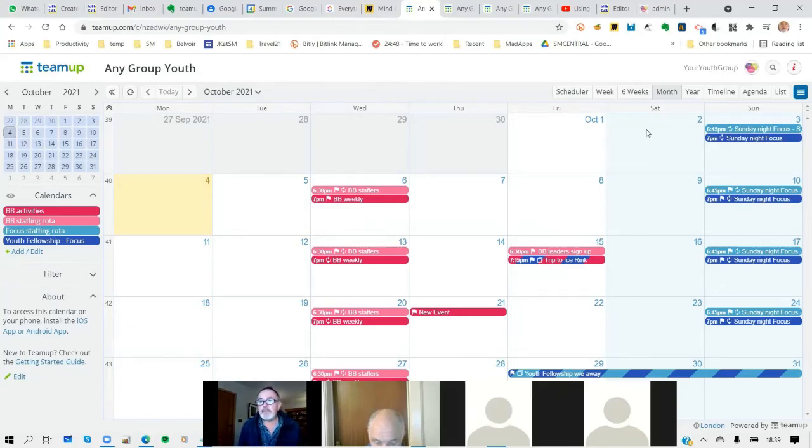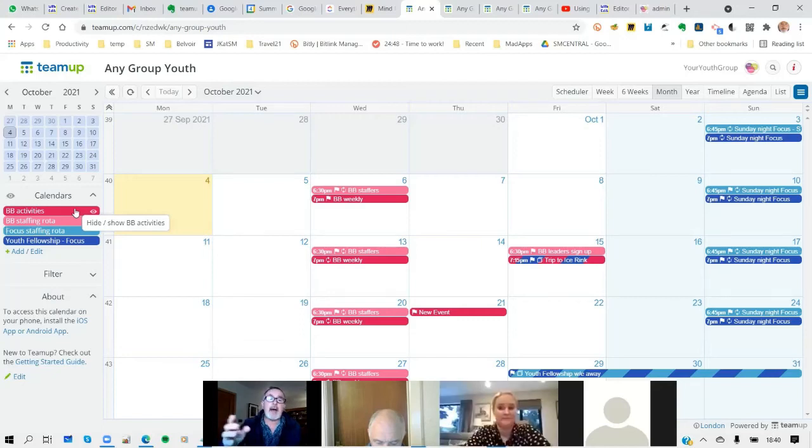And if you wanted, you could allow for sign-ups for your calendars and allow staff to sign in along with the young people. But I just think it might be better for you to keep your staff rotas that wee bit separate. So that's why I've created a calendar of activities for your main youth group or club, and a mirrored calendar for your staff rotas for that club. Does that make sense? Okay.